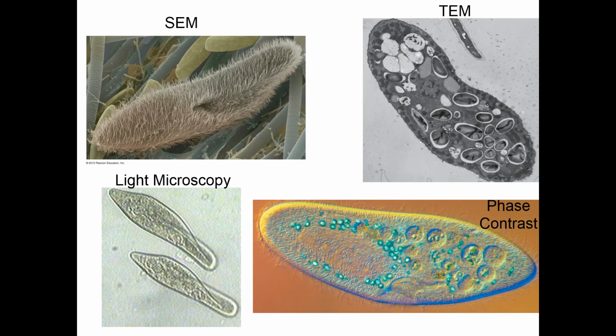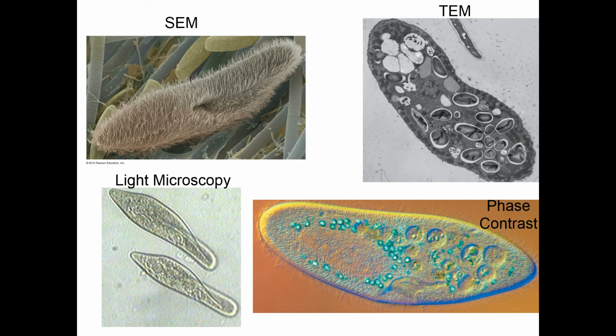All right, so let's look at a product of these different types of microscopes. So you have a light microscope. This is a little bitty paramecium, one of your little protists. With the light microscope, you can look at a specimen that's living, or you can look at a specimen that's dead. You don't necessarily have to stain this guy. If it's a dead specimen, you can stain it. If it's alive, you probably won't, because you'll probably wind up killing it.